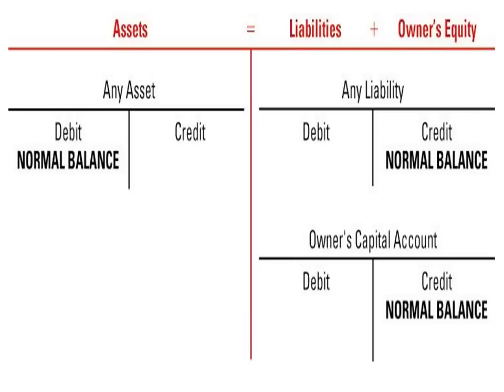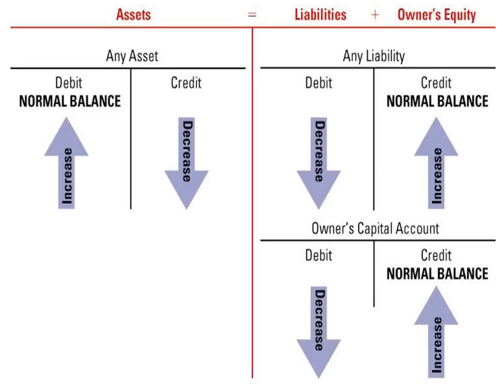If we have expenses for our business, that's going to decrease our capital account. So if you can understand that, you're going to be in good shape. Let's take a look at this. In more simplified terms, on any asset, a debit side is an increase and a credit side means decrease. On any liability, a debit side is a decrease and a credit side is an increase. Increase meaning normal balance. In an owner's capital account, a debit is a decrease and a credit is an increase.